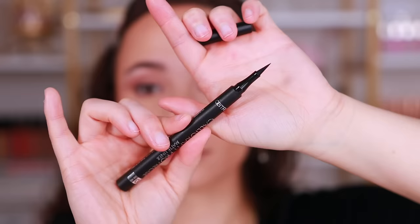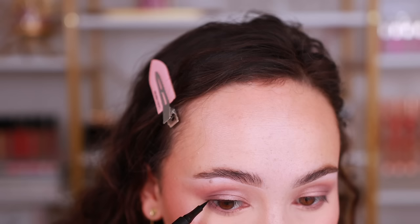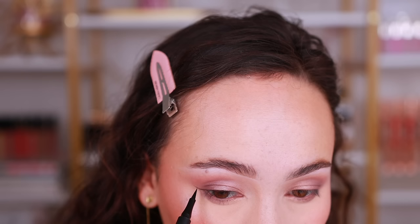For eyeliner, I'm going to use the Catrice Calligraphy Pro Precise Matte Eyeliner. It's nice and thin — I'm just going to press it along my lash line, keeping it pretty thin, and then extend. It's losing a little bit of that wet feel. Very easy to get a nice thin line with this though. I also added three lash clusters on each eye and did a little bit of the L'Oreal Panorama Mascara, which is a new one I've been enjoying.